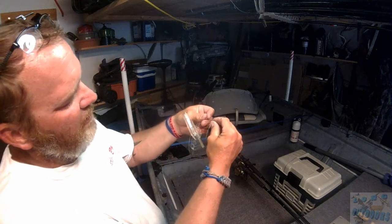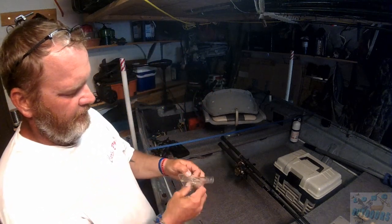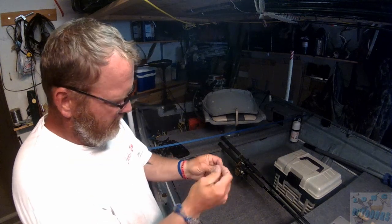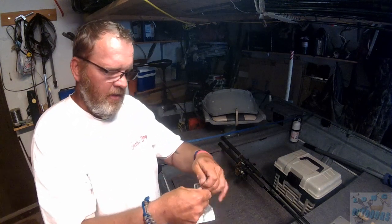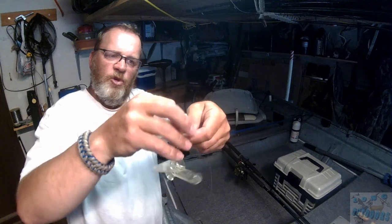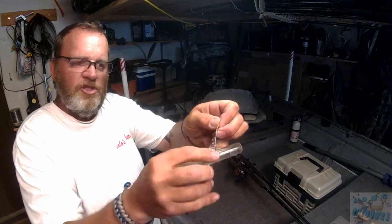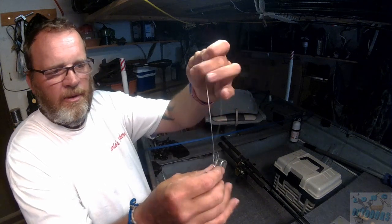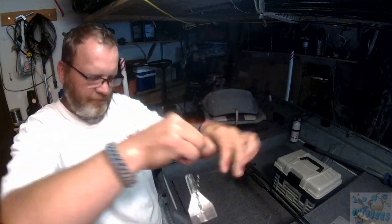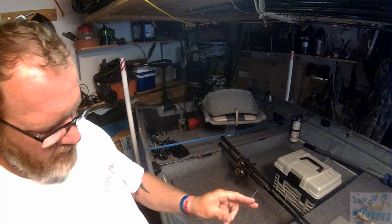Go through one side, then go back through the side you came out — tag end, remember, just like a bow tie. This is a bigger bait so I want to make sure I get enough loop that I can fit it around. Nothing is worse than not having enough line to get this through. Put the whole jet through there, pull it up, make sure all your lines are in place, pull the two apart. Leave about a quarter inch tag end because it's fluorocarbon, and the fish aren't going to care.